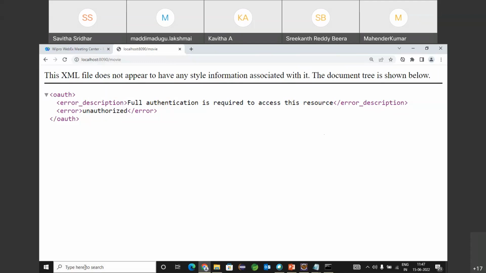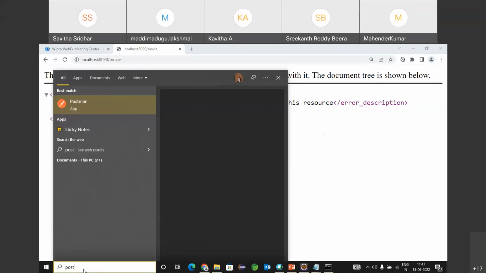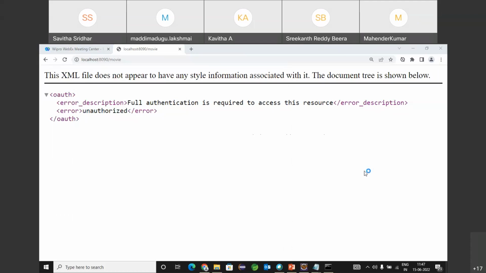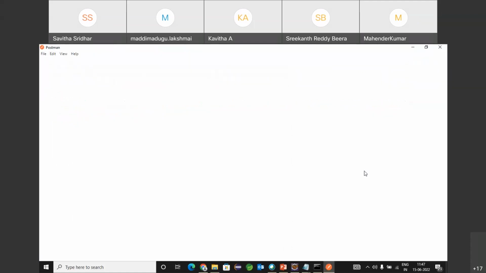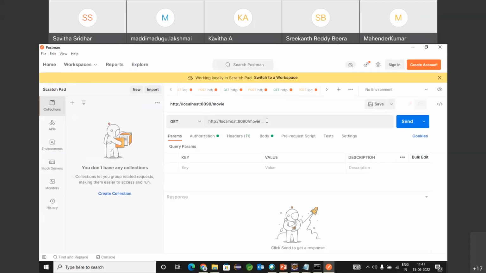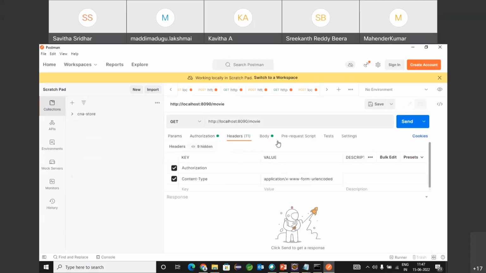Yes, right. So of course, you can also use Postman. I'm using a REST client called Postman. Let me go to Postman first, and in Postman also, let me try to make this access. So now you know that whether you access it in Postman or elsewhere, it is going to fail, isn't it? Here, assume I'm not giving any authorization. It should fail.